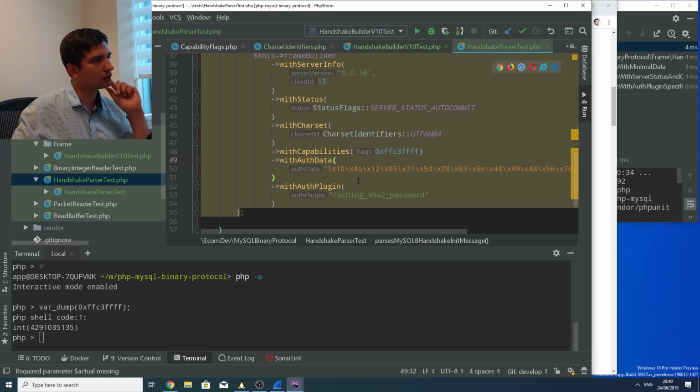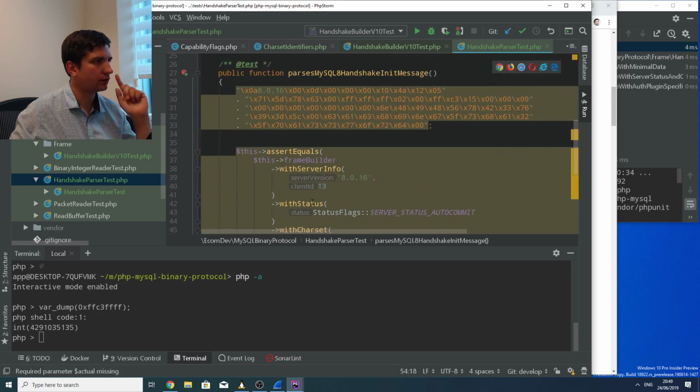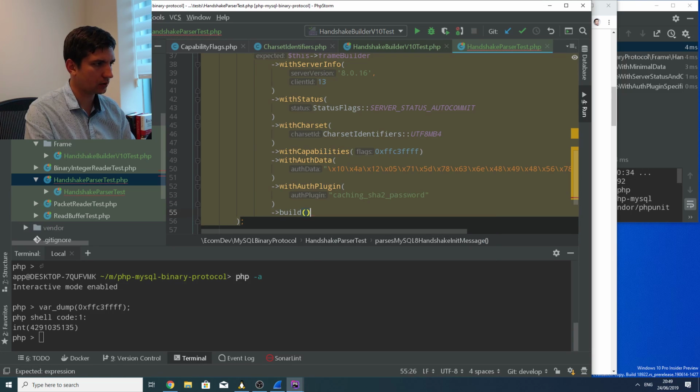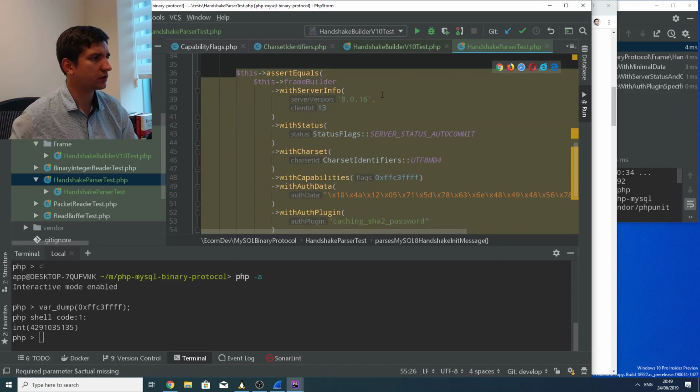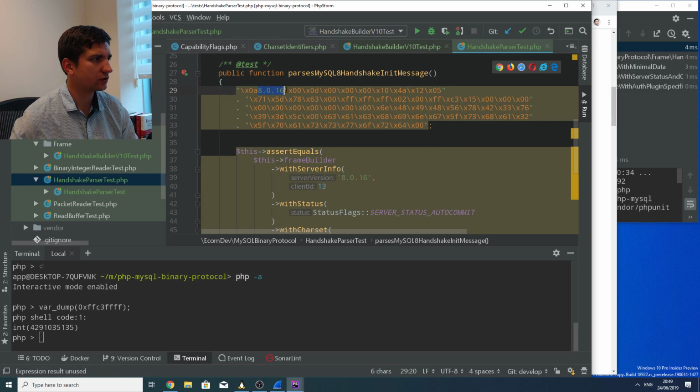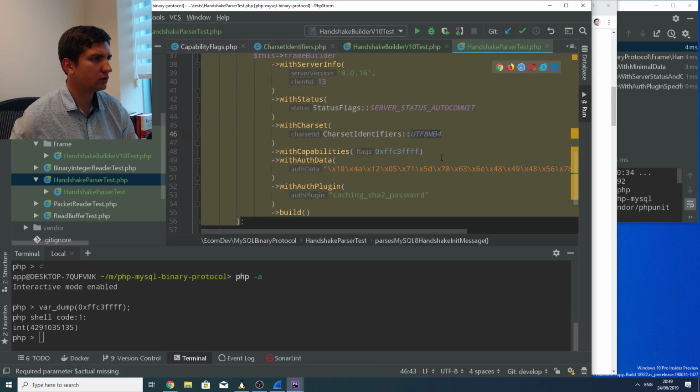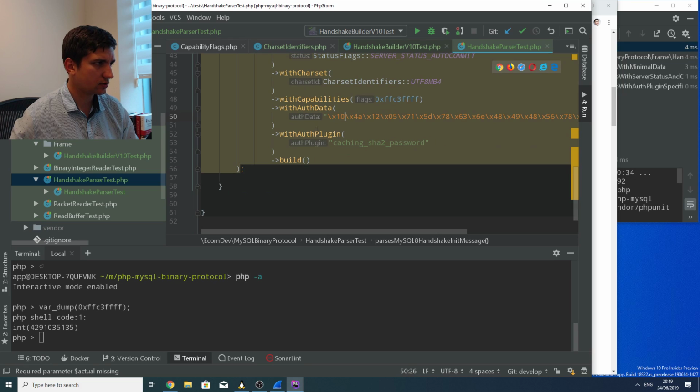Can we now finally run it? Okay, so first of all we need to build this one. So this is our expectation. We expect that it will return a server version, followed by the client ID of number 13, then the server status of the commit, then the UTF-8 multi-byte 4 character set, capabilities like this, data like that, and plugin like this.